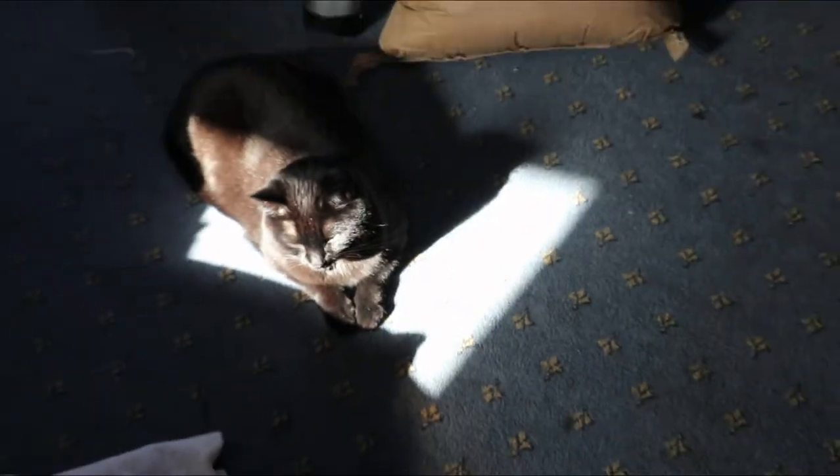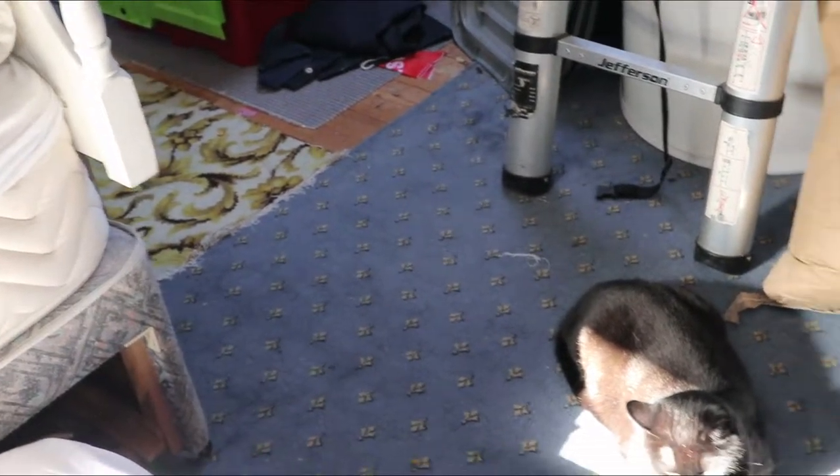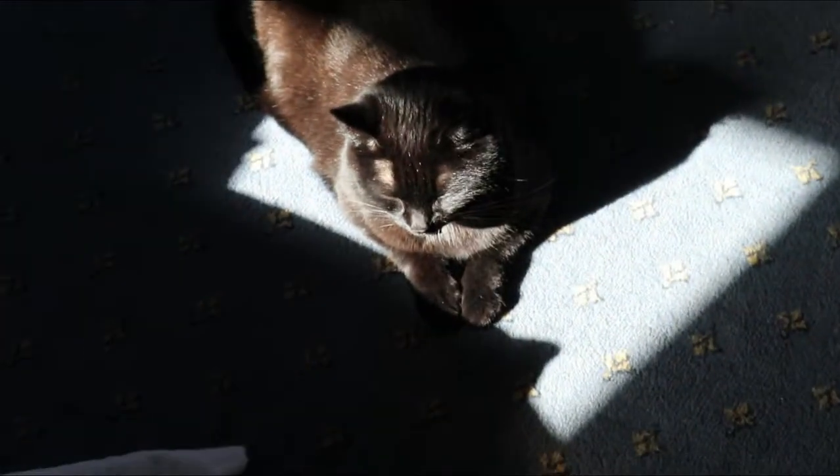I have pressed all of the squares that are remaining for the quilt I'm making because last night I found that the ones I was doing, I hadn't pressed the middle seam of the diagonal quilt parts, the half squares, and it just made it a little bit more difficult to attach them together. So I have them done now and they're lovely and flat. And then Miss Eiley finds the one patch of sun on the ground and plonks herself into it. Hi Eiley.